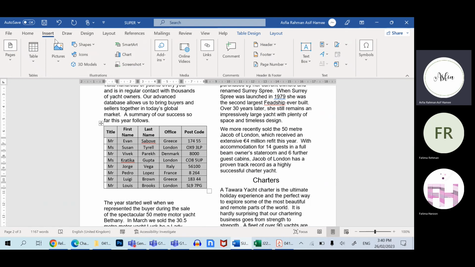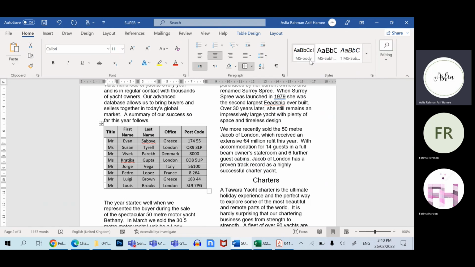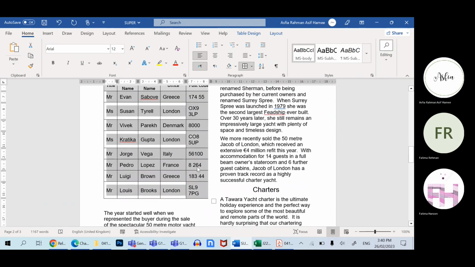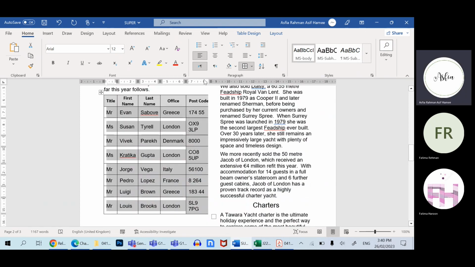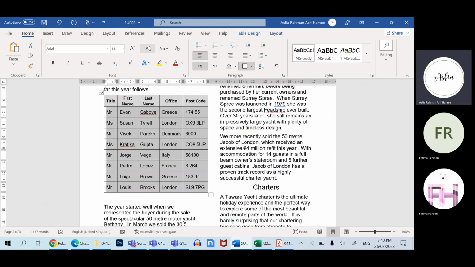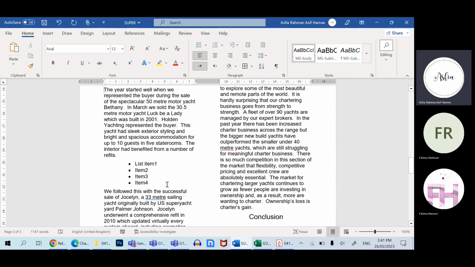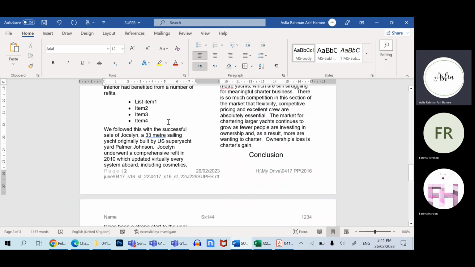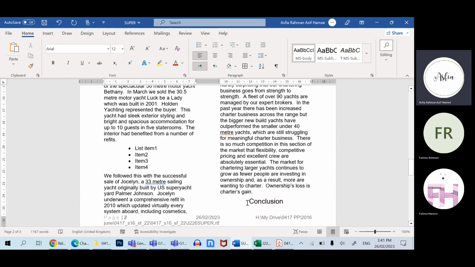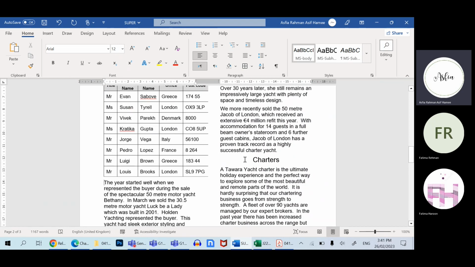I'm going to use body styling for this. Okay, let's reduce it a little bit, 11. So the table might have its own style, so make sure there are no extra lines added. If you feel like there is some extra space, it shouldn't be there. So if there is an extra empty line, it should be deleted like this. Okay? Again, make sure, now look, this heading has been separated because of the table. We will fix this.